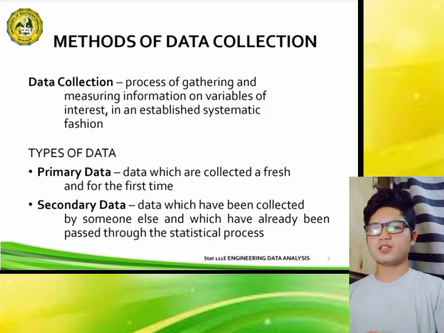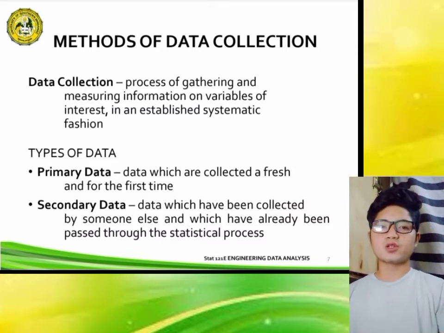So first is the primary data. So primary data are the data which are collected fresh and for the first time. So karaniwan nito is ito yung mga tao mismo na nakakita or nakasaksi na mismo ng event or ng isang pangyayari, ganun. So, they are considered as primary data.